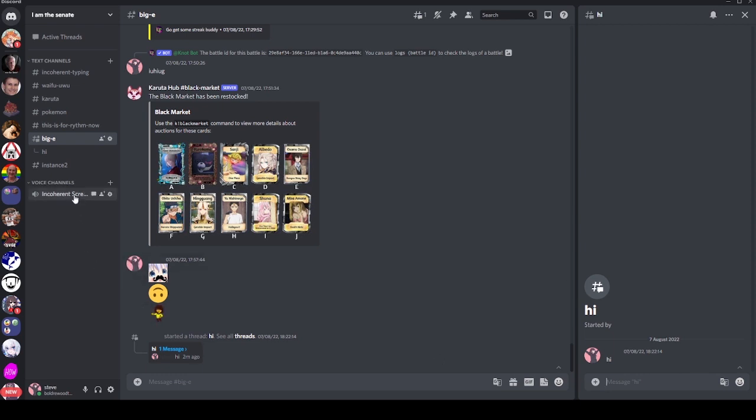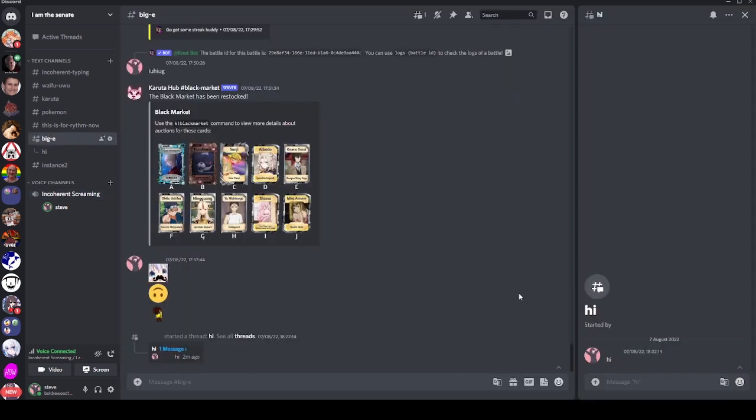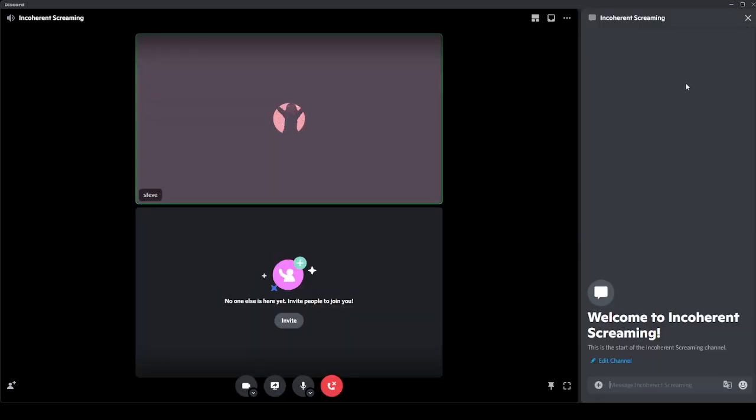A similar feature is actually with VCs. If I join a VC here, and I can actually go onto the VC like this, you can see there's a pop-out button there. And now you can't see what's happening, but I've opened it in a different window. There you go, see? This is actually a separate window for the VC specifically. You can make this stay on top, you can go full screen, there's all these options around here. You can move stuff around, especially since we have the chat now for VCs as well.